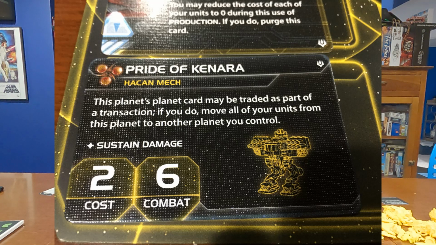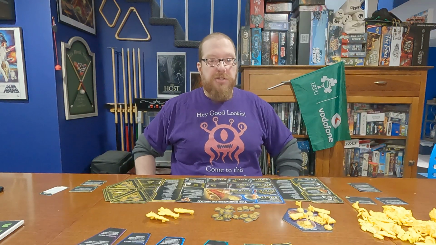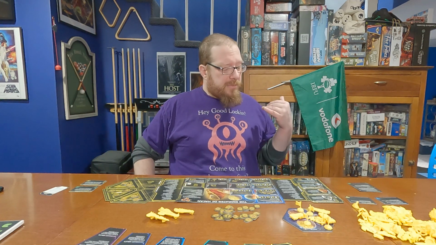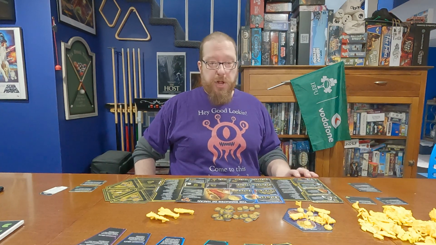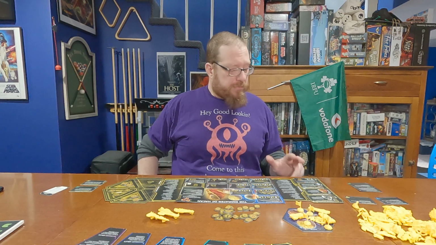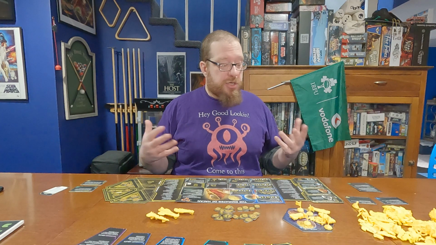So its ability is that the planet that this mech is on can be traded as part of a transaction. If you do, you move all of your units from that planet to another planet. So this can be really interesting if you steal a planet from someone else and then you basically ransom it back to them. That can be very fun. Also, later when you're desperate for resources, you can just trade off some of your planets to someone for a whole bunch of trade goods. Also can be really good, or maybe some really good cards, etc.